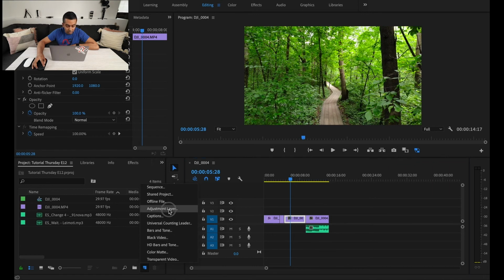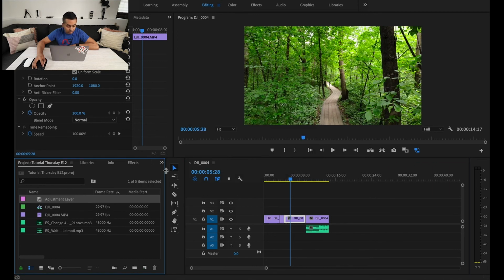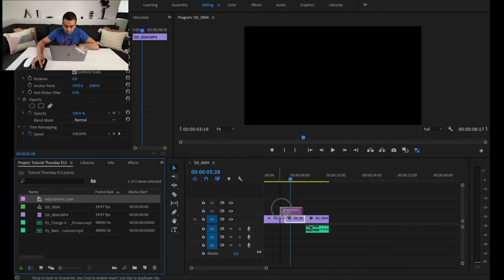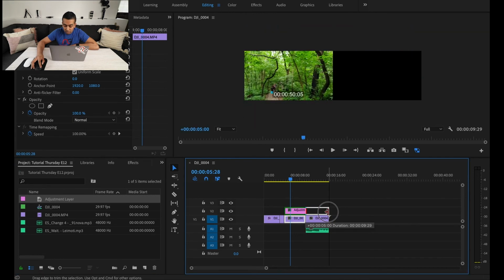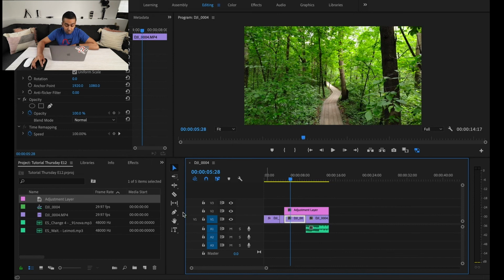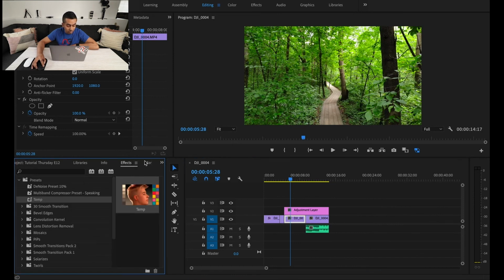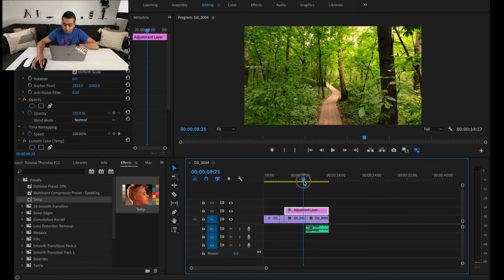So we're going to go ahead and add an adjustment layer here, and yes, we're going to run it the same setting, and let's just say we're going to take it on top of this one, and I'm going to drag this out because we want the same effect on both clips, so that way you don't have to click and drag on each individual clip. Let's go back into our effects, and let's just go ahead and drop our temperature preset onto our adjustment layer. So now we've only had to do it one time, and anything that's below that adjustment layer automatically applies that preset.